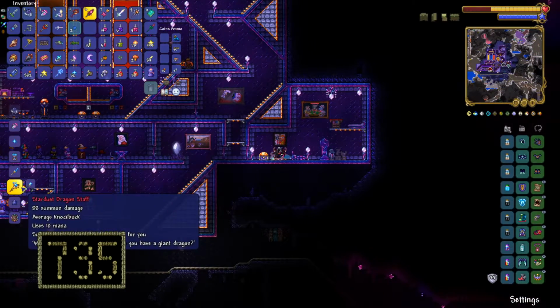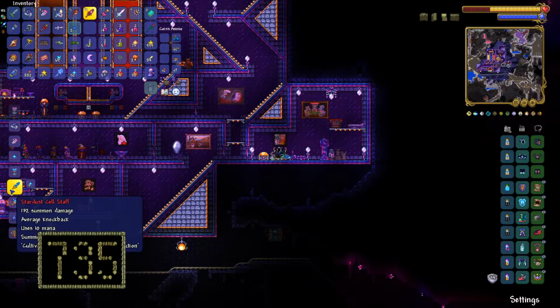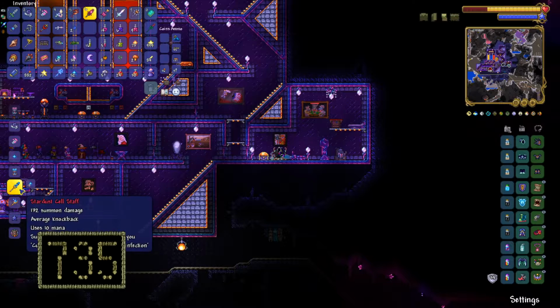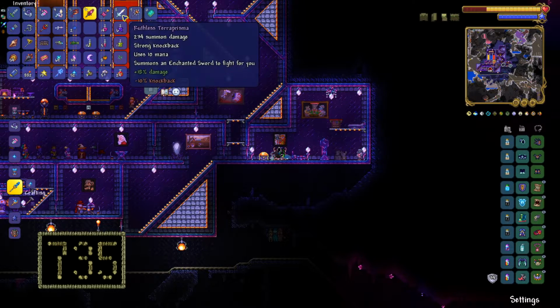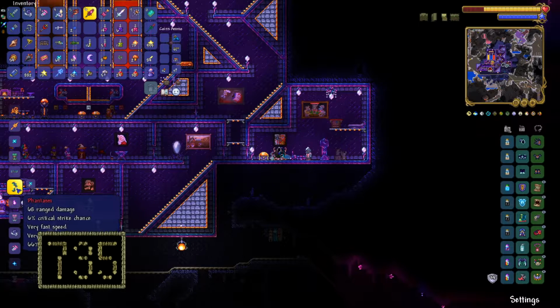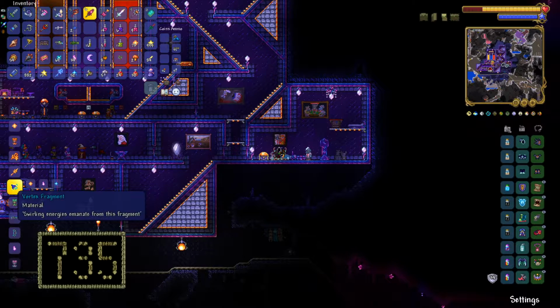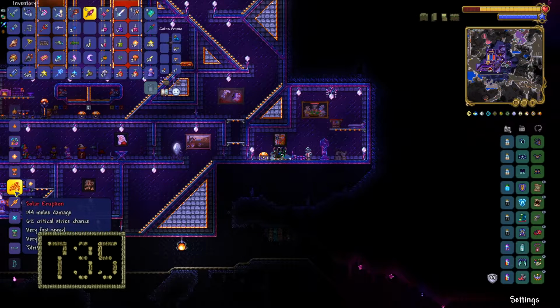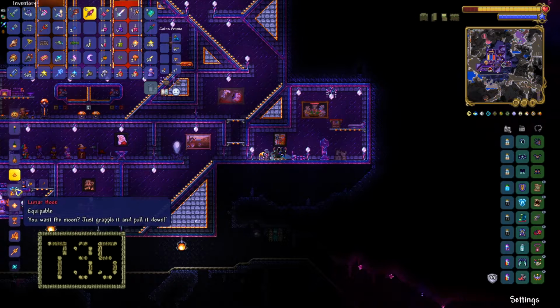Alright, so let's see what all I can make here. The Stardust Dragon Staff and the Stardust Cell Staff. Yeah, Terra Prism's better. Just, there's no way. Then we got the Phantasm and the Vortex Beater. And we got Daybreak. And the Solar Eruption. Interesting.